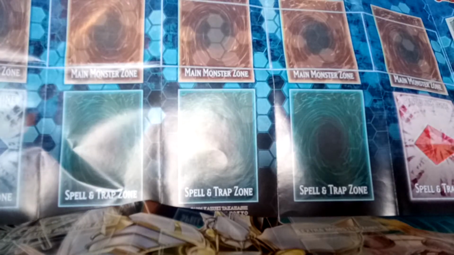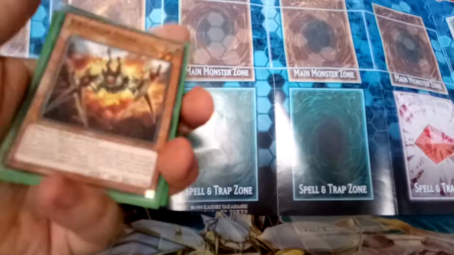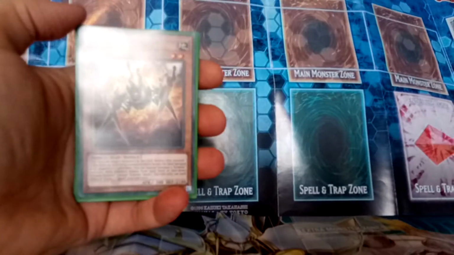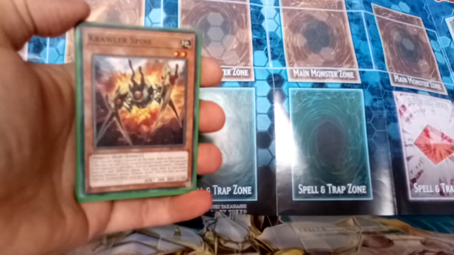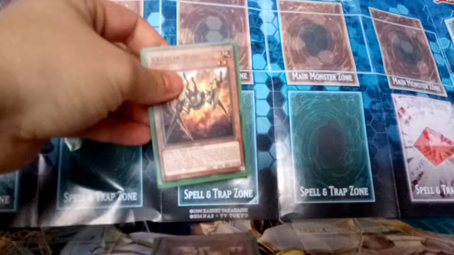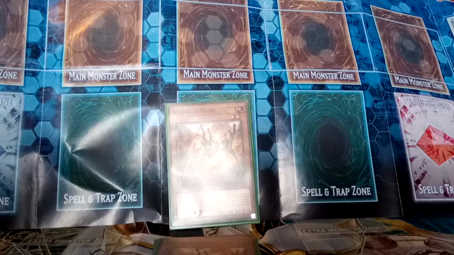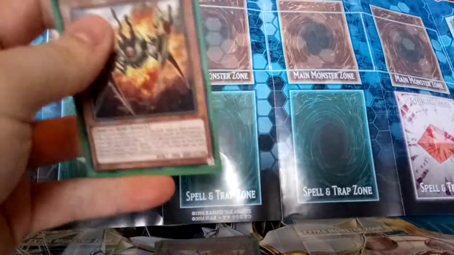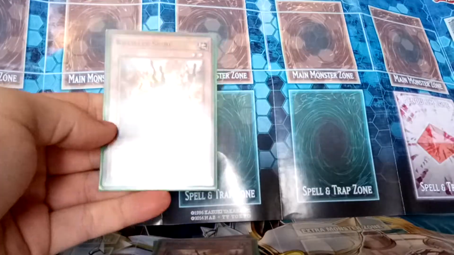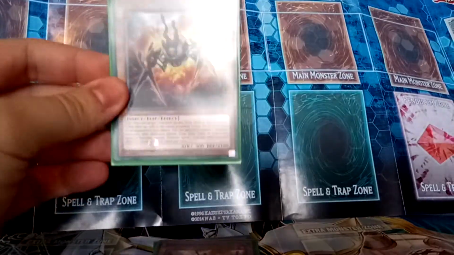And we are starting off the monster lineup with three of these guys. I hope you can see it well. This is Krawler Spine. So three of these guys. Pretty much what this guy does is that this archetype is a flip archetype, so when he is flipped by any means, be it effects or battle or whatever, he allows you to target a monster on the field and destroy it.